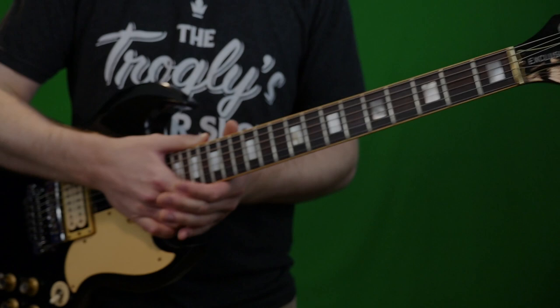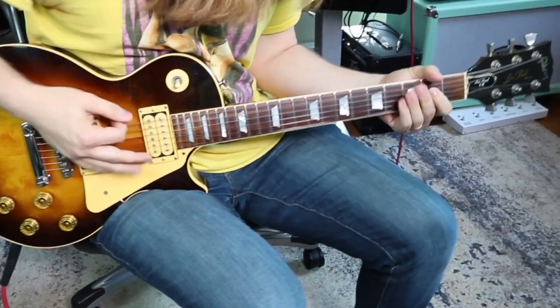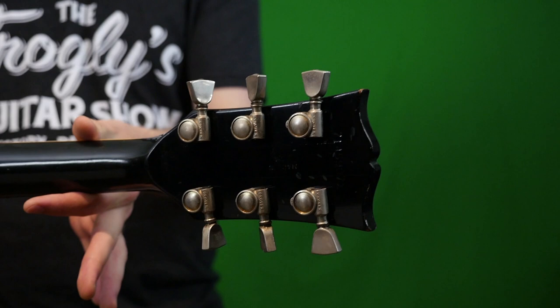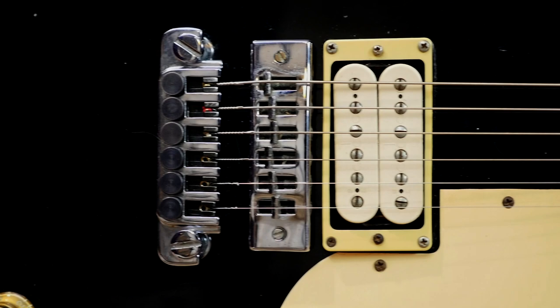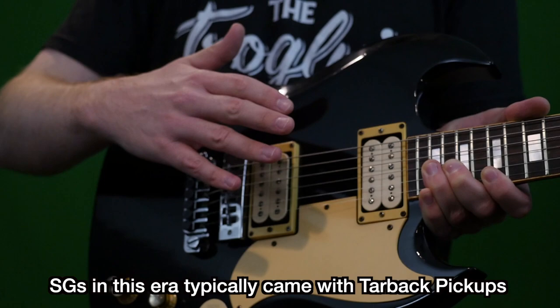Next up, we've got our cream plastics and pickups, as we were talking about earlier. You could say this reminds you of the Les Paul KM, which came out about the same time. The other thing it has in common with that is that every single one of these was Kalamazoo made, which is something this has over most SGs at the time. Most of them weren't Kalamazoo made. So you might be thinking, is this another one that has double cream T-tops? No, these actually have Dirty Fingers pickups, and that's something else that's kind of special. That's the introduction era of these. A lot of people don't know these were birthed in the late 70s. Everybody always thinks the early 80s because that's when they started to become more popular in different models.